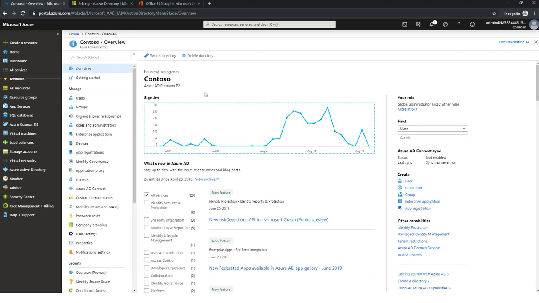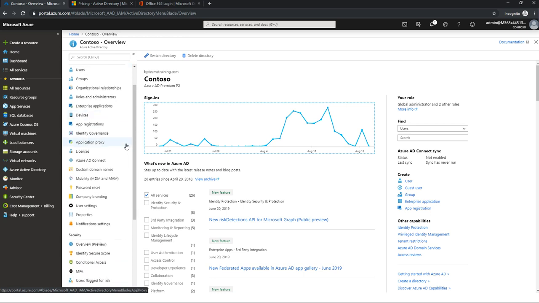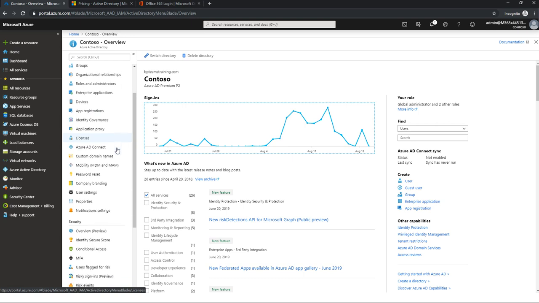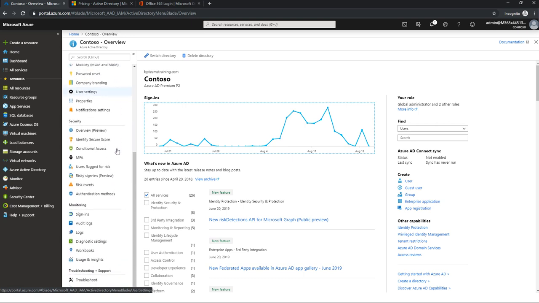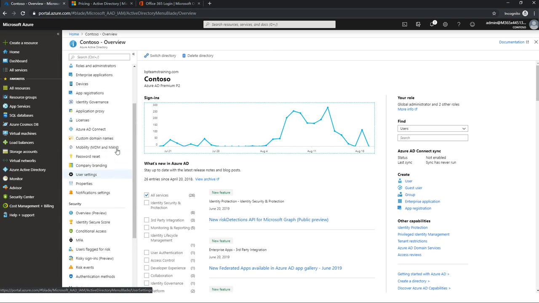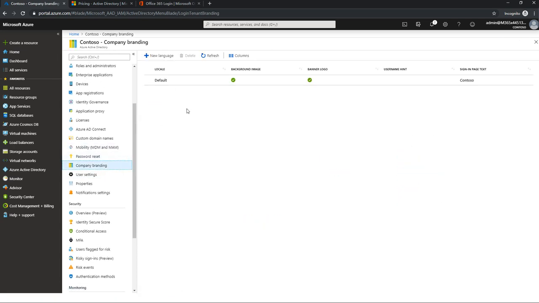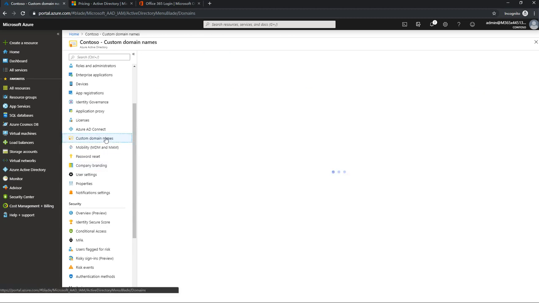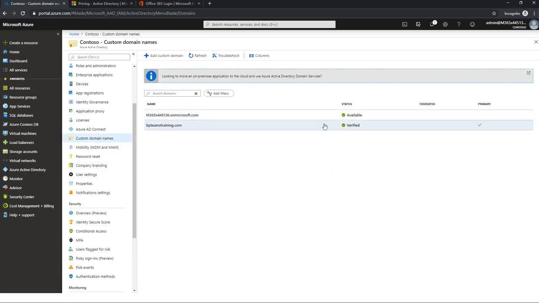Okay. We'll not go over the others, and something you might pay attention to for production is the company branding. You can have your sign-in logo made different. You have one console here, you saw me logging in, but you can have your company logo somewhere else. And your custom domains will be listed here.